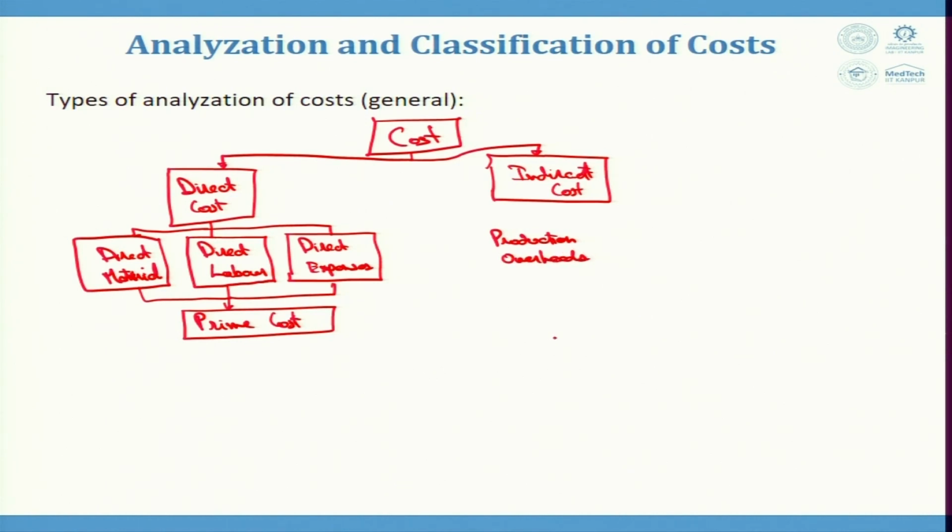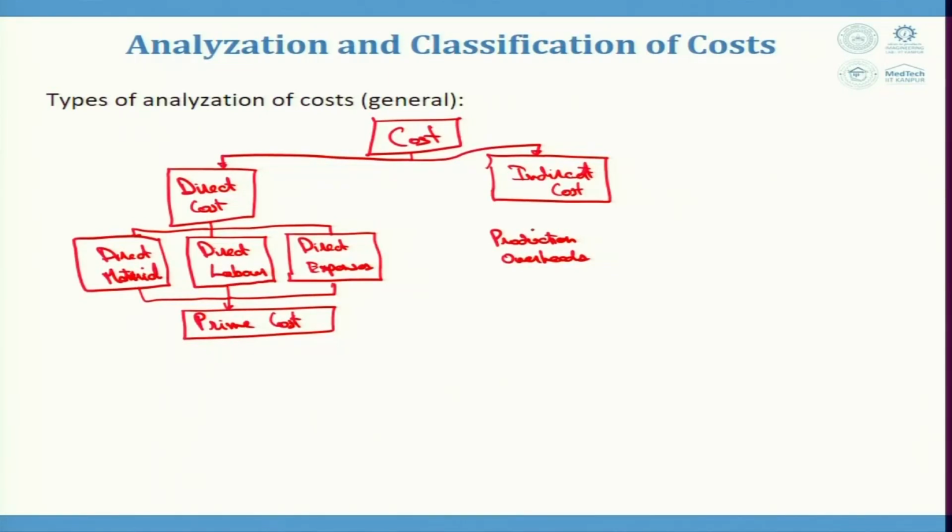Production overheads include the overhead cost, maybe the cost of administration, the cost of marketing, or the cost of electricity and rent that we have. All these costs come into production overheads. Along with production overhead, we have administration overheads. That means the stationery, the printing material, the printing ink, maybe some pen drives, some hard disks you might have to purchase, pens, pencils, everything. These come into the administration overhead.